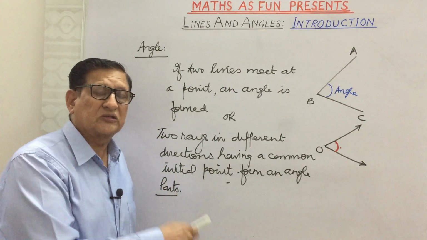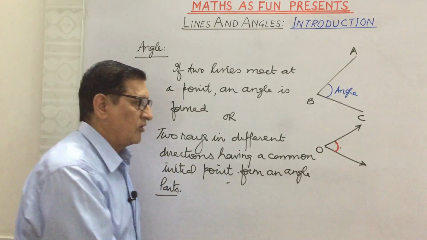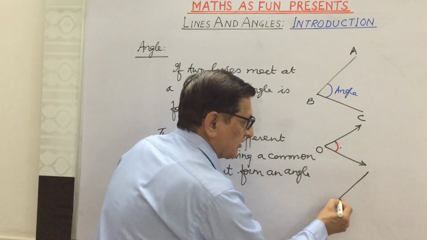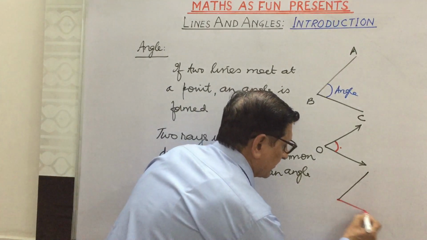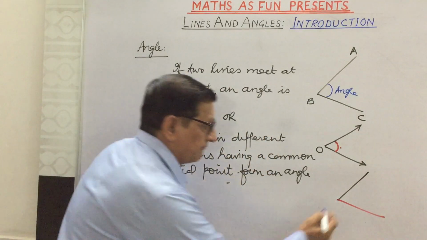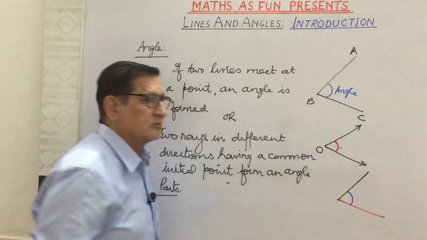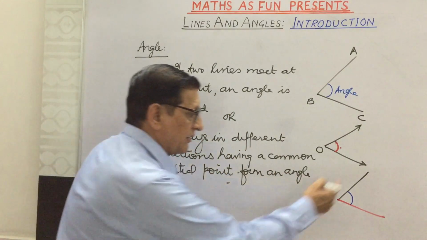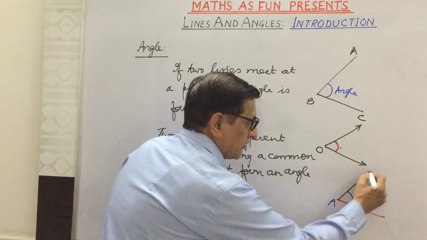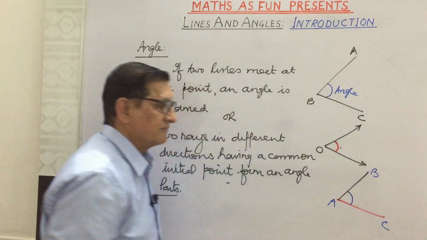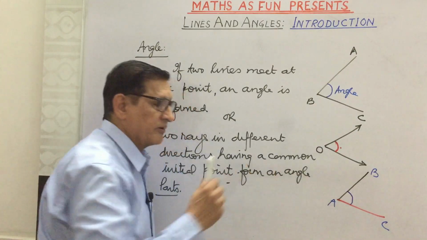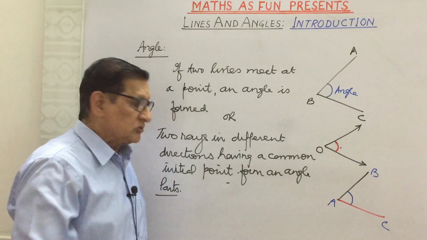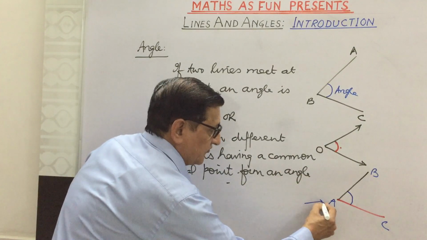When we talk about the parts of an angle, suppose we form an angle here. We have one line segment here, another line segment here, and this is the angle formed. Suppose we name these as A, B and this is AC. The angle is formed here at A, so A is known as the vertex of it.